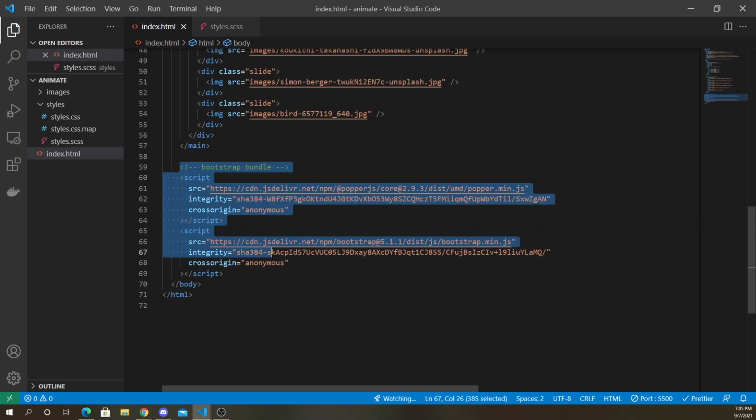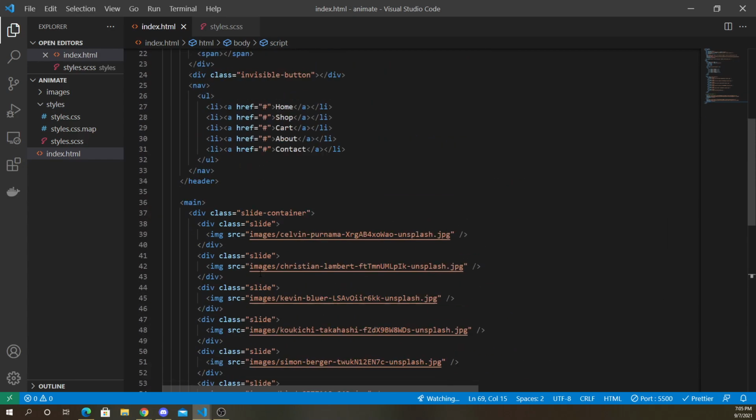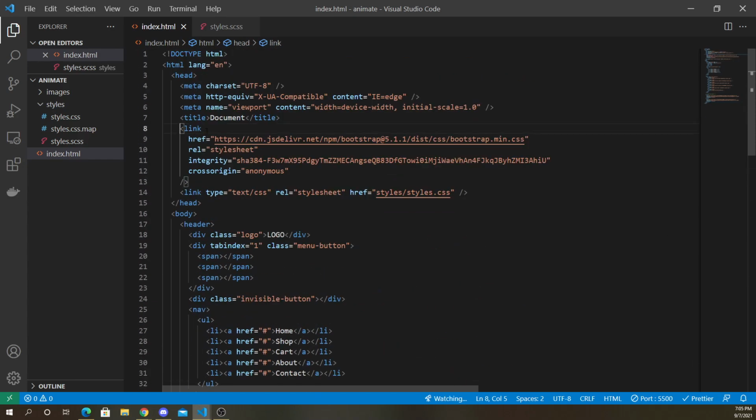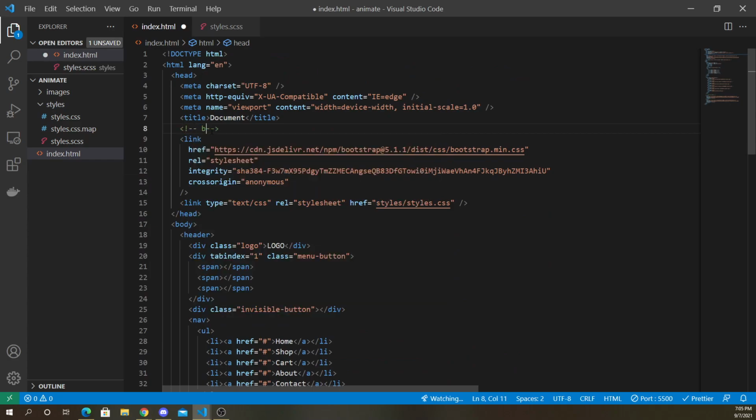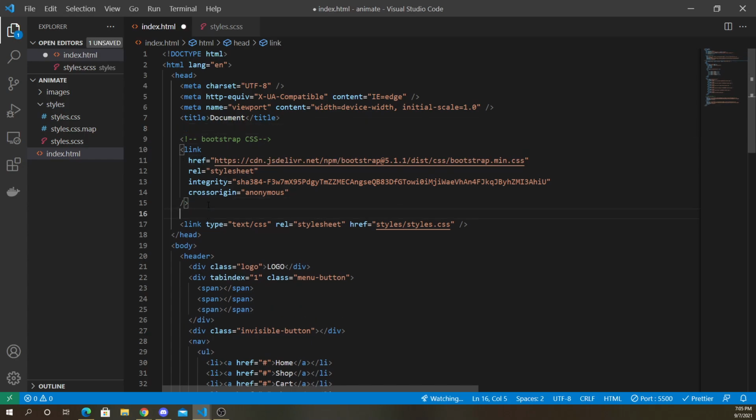So there's our Bootstrap bundle. This was our Bootstrap CSS. Not to be confused with my own CSS.